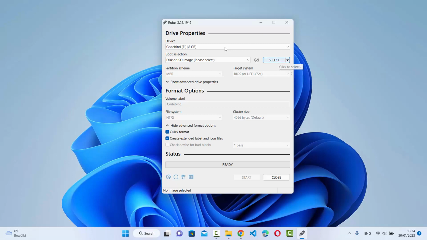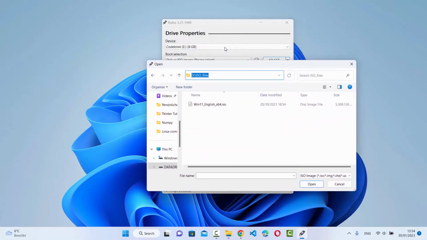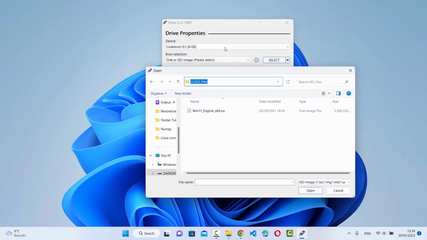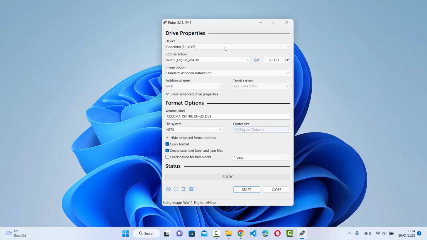Just click on the select option here and go to the location where you have downloaded your Windows ISO file. I have downloaded this file at this location. You can see the extension is .iso. I'm going to select this and then click on open, which is going to select this ISO file here.